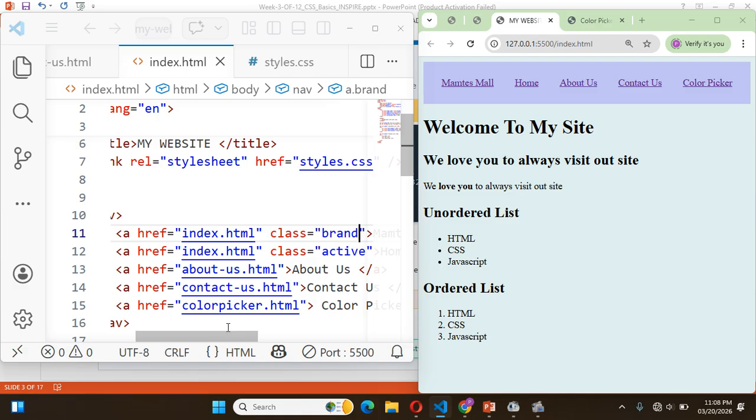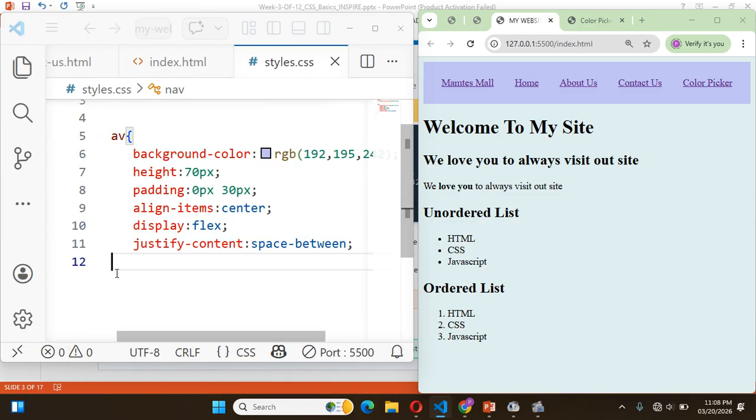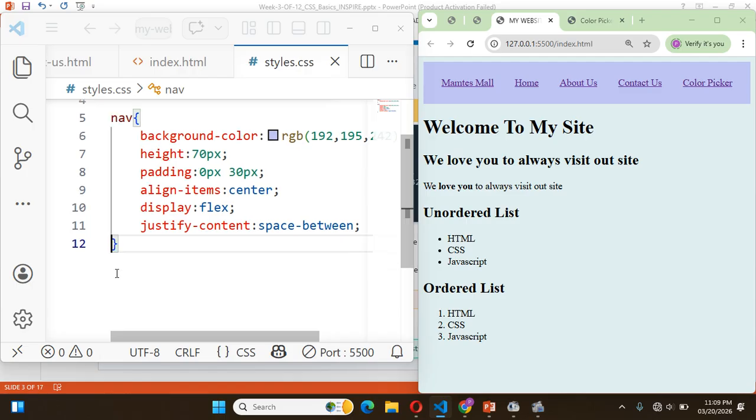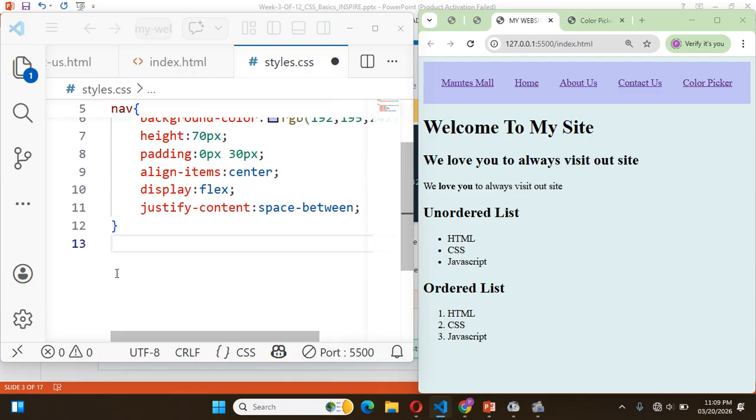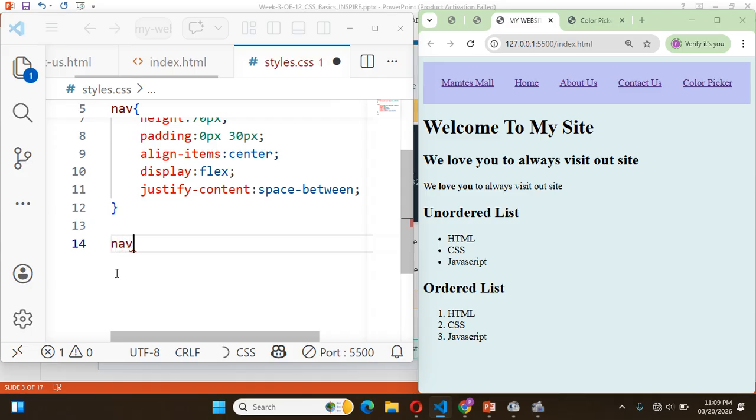So now, okay, in the nav here, come and design this nav and brand to be special. I will just say nav.